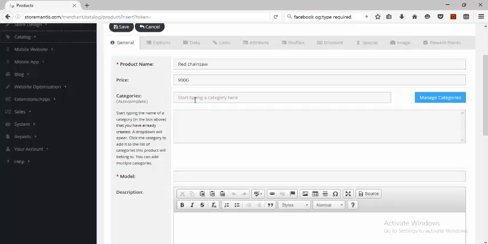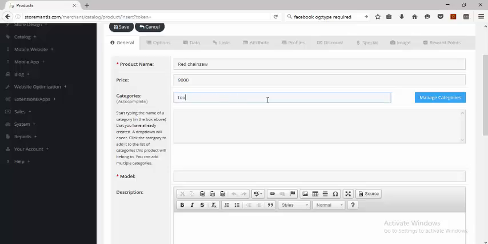Now kindly note that this is an autocomplete field. That's why it's written here in brackets, autocomplete. When you see a field like this on StoreMantis, it implies that you're supposed to type in a value, and then a pop-up will appear from which you will now select your desired option. So in this case, let's start typing power, because I've already created a category called tools.